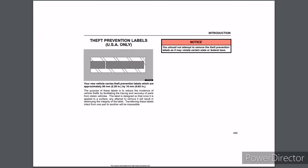Theft Prevention Labels, USA only. Your new vehicle carries theft prevention labels, which are approximately 56 mm, 2.20 inches, by 16 mm, 0.63 inches. The purpose of these labels is to reduce the incidence of vehicle thefts by facilitating the tracing and recovery of parts from stolen vehicles. The label is designed so that once it is applied to a surface, any attempt to remove it will result in destroying the integrity of the label. Transferring these labels intact from one part to another will be impossible. Notice: you should not attempt to remove the theft prevention labels as it may violate certain state or federal laws.